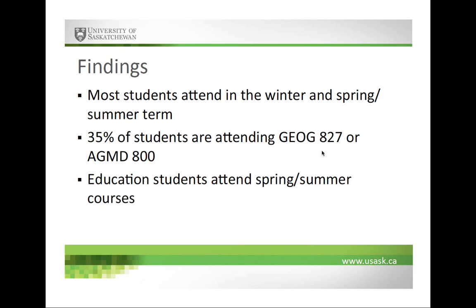Education students are attending spring summer courses, and most of these students are coming from in Saskatchewan. The other university in Saskatchewan also offers an education program, and a lot of these courses are web-based courses, so that would be why students are taking these courses. Also, they're taking them in the spring summer because education graduate students are typically currently employed teachers, so they have the summer term off and therefore want to take as many courses as they can in order to complete their degree.